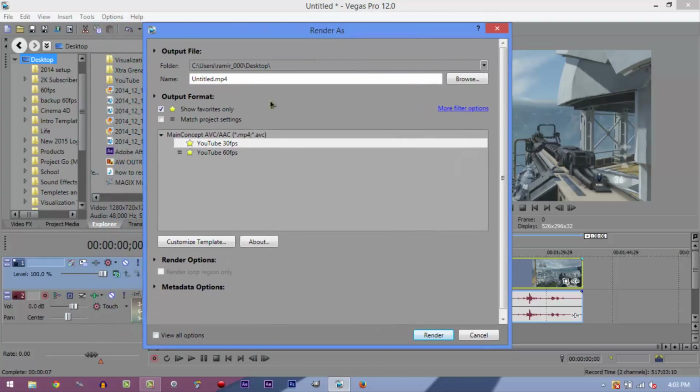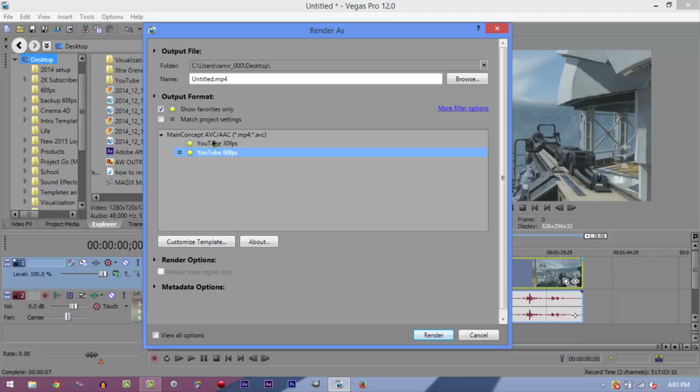And as you can see here, I have two settings. I have my settings for 30 frames per second and 60. Now, why do I have 30 frames per second and 60? Well, 60 works amazing when I'm making montages and stuff like that. But when I'm making a normal video, it looks better at 30, because my intro is rendered at 30, my outro is rendered at 30, and it just looks better at 30 rather than speeding it up twice and making it look kind of ghosty.